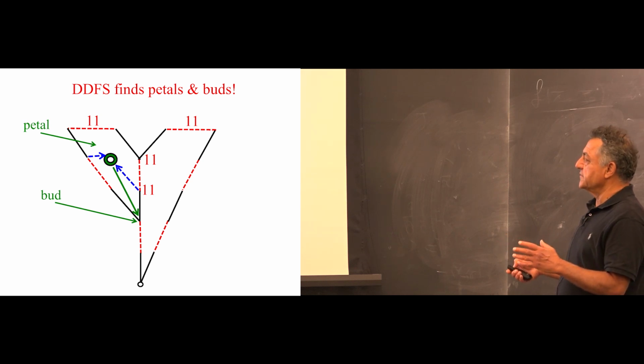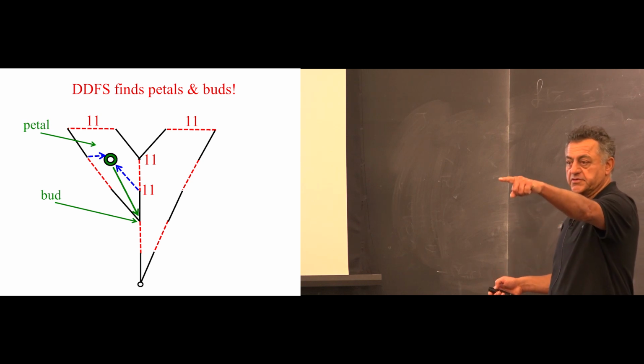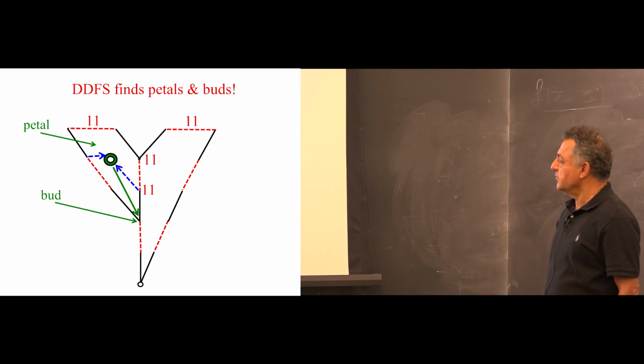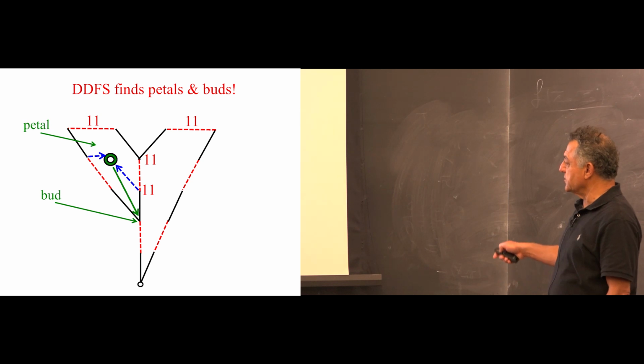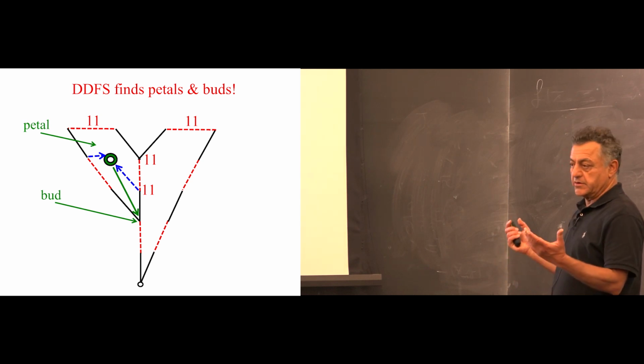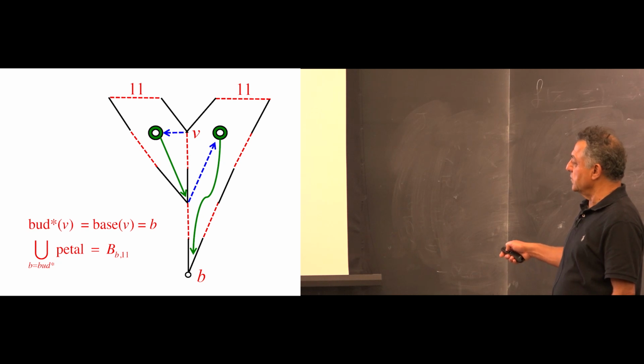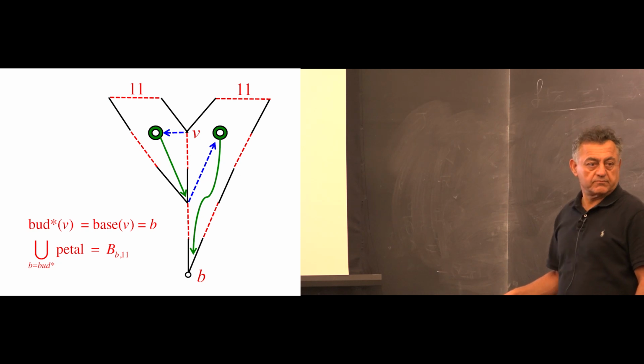So I mentioned this point earlier, but let me re-hammer it in. Basically, double depth first search doesn't find blossoms, it finds petals and bridges, and blossom is more than what we saw. This whole thing is one blossom, and we could do double depth first search on these bridges in arbitrary order. If we do it first here, then we find this petal node, and later we find this petal node, and this guy points to that petal node, and so on.